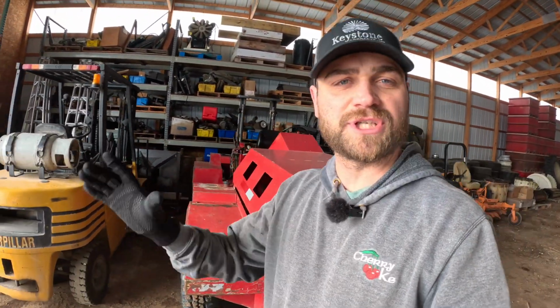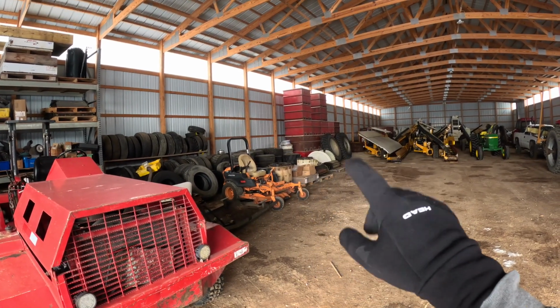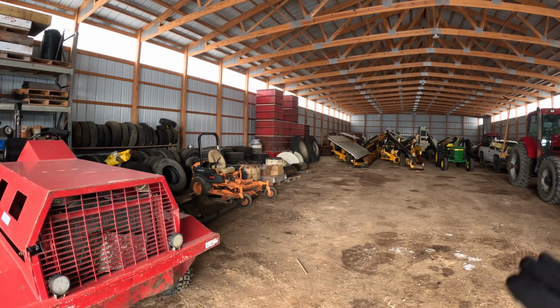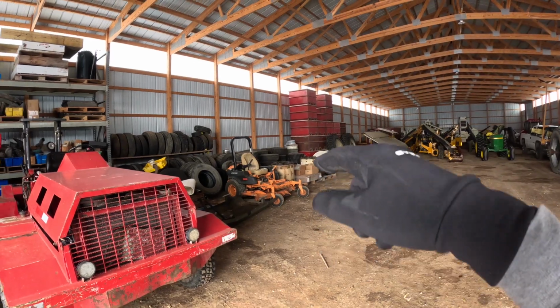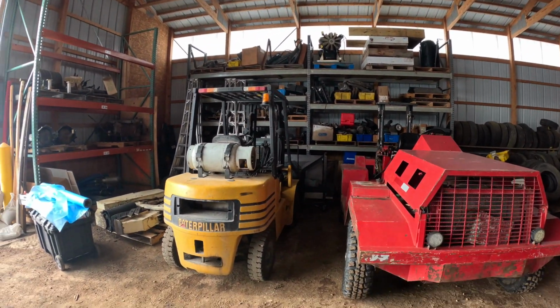So upon some further inspection, I found out the machine inside is our 2015 set. There's two pallets here. One says 11 on it. The other one's not marked, but it's missing all the covers, and I believe that's because that machine's inside. So I'm gonna take an educated guess, and we're gonna take that one out. But first, we gotta get this forklift up and running.